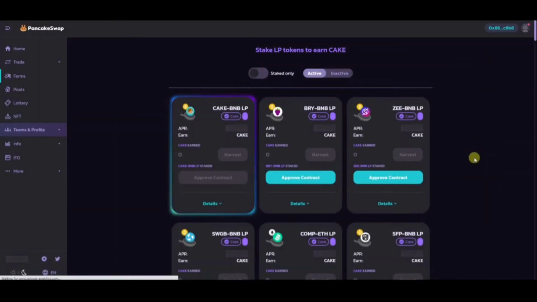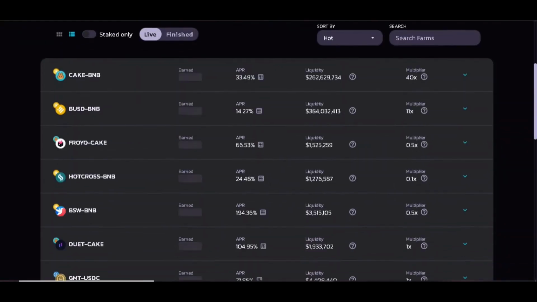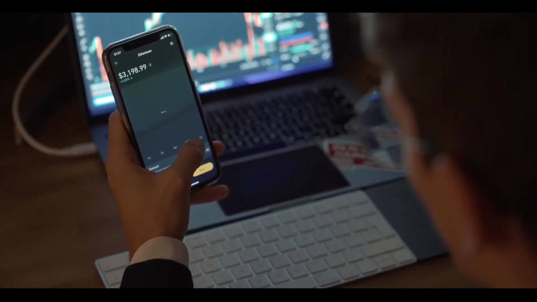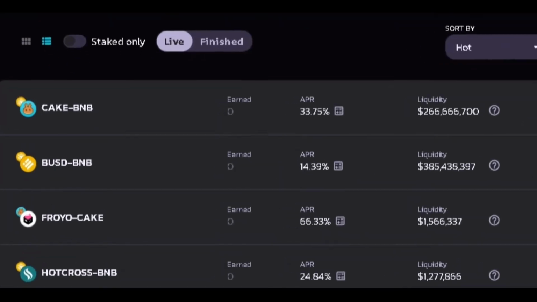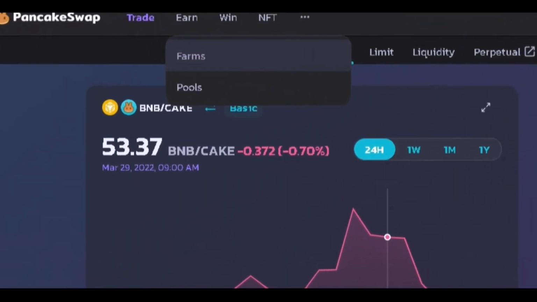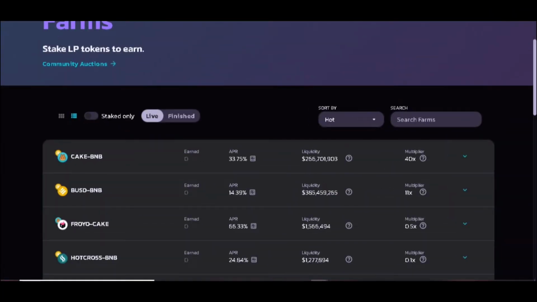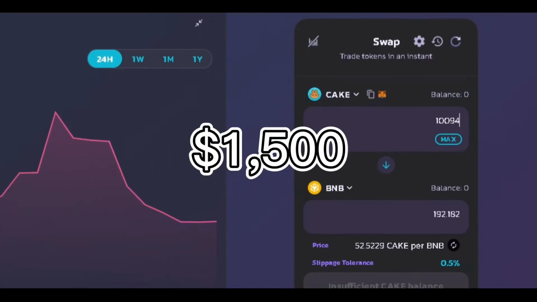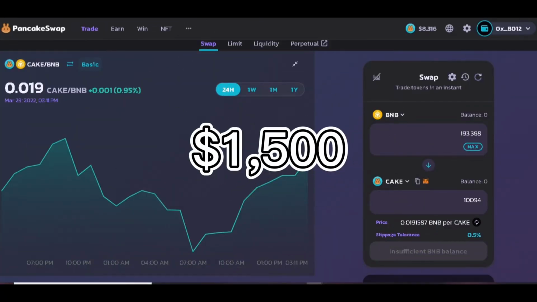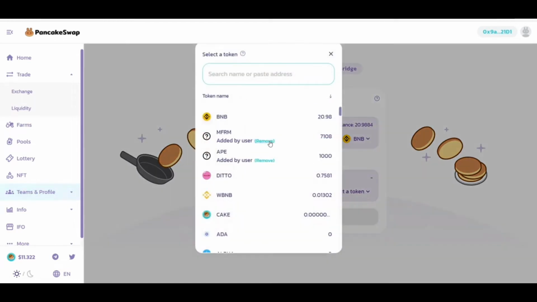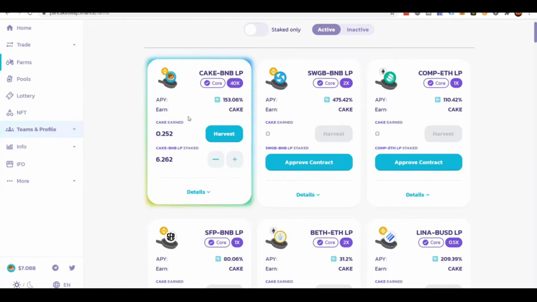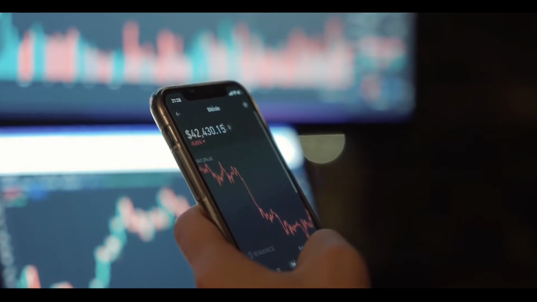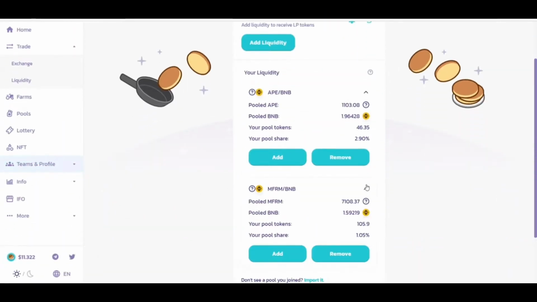The LP tokens grant you access to a number of benefits. To begin, a percentage of the trading pair's fees as well as the tokens themselves are stakeable. So merely by owning those tokens and staking them, you may earn even more of that sweet passive income. Assume you wanted to invest $3,000 in a Cake-BNB liquidity pool. To get Cake-BNB LP, go to Farms, choose the pair you want, and then click Get Cake-BNB LP. Then you'd have to provide $1,500 in Cake and $1,500 in BNB. You can also use the liquidity screen I showed you to do this. However, you will not have to choose specific coins using this method. You would receive the LP token receipt for what you gave to the pool in compensation for the $3,000 you paid. The LP tokens will appear in the liquidity category after that.